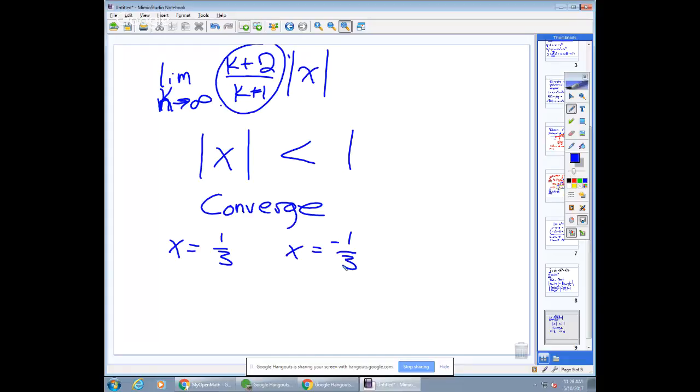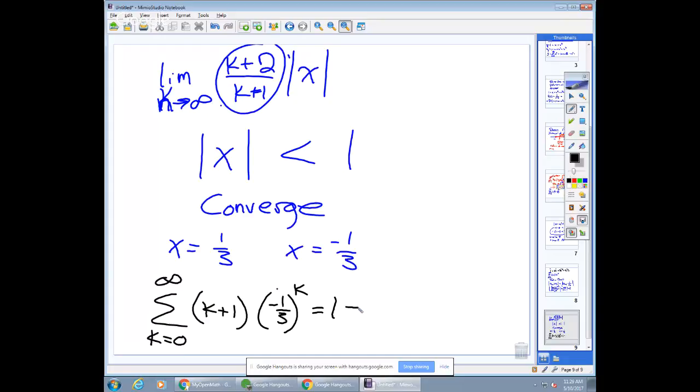Let's plug one of these in and see what happens. So what if I try, let's see, if I take, let's pick a new color. What are we doing? Good. Sum as k goes from, I think we started with 0 to infinity of k plus 1, and we're letting x equal negative 1/3. So I would have negative 1/3 in parentheses to the k. All right, what's that going to look like? Plug in some numbers. If k is 0, I get 1. If k is 1, well, let's see, this guy here will be a negative 1/3.